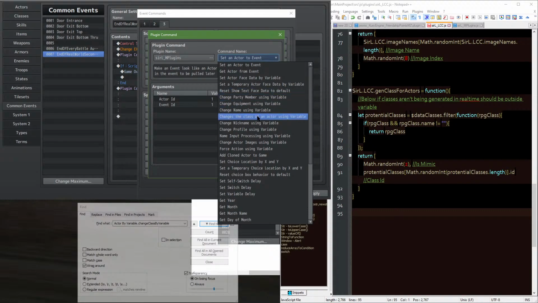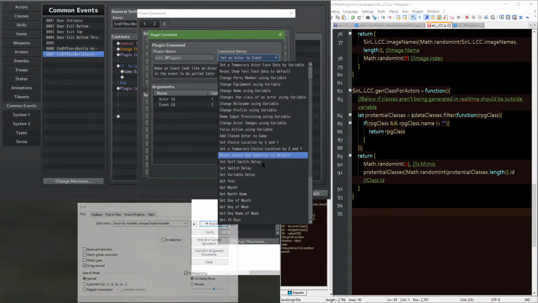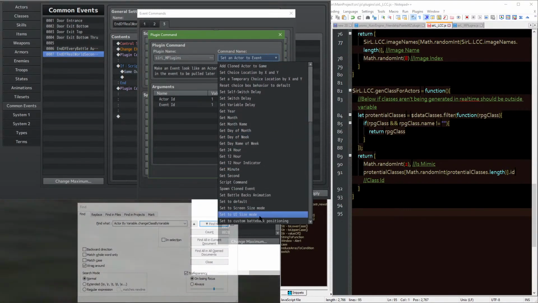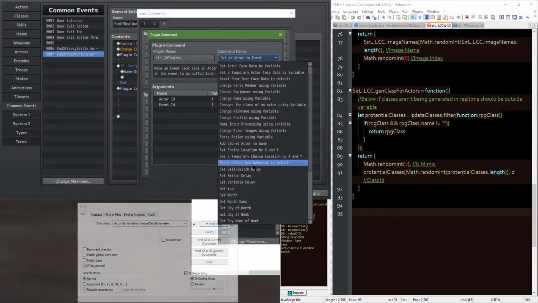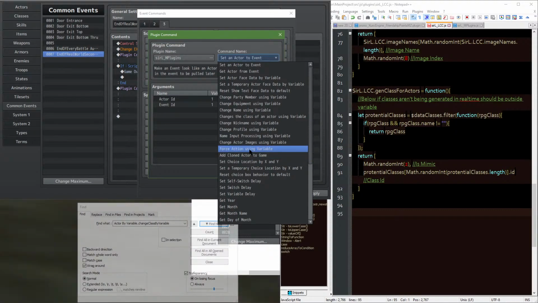Change actor's level, change actor, maybe not. Change actor's image, image process. Yeah, it looks like I might not have a couple of these parameters.